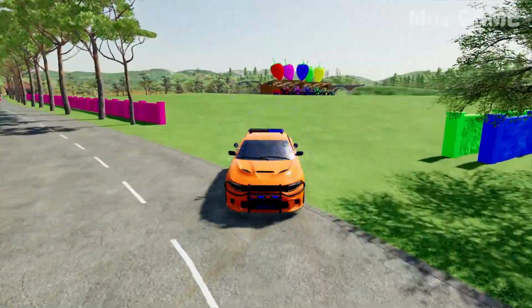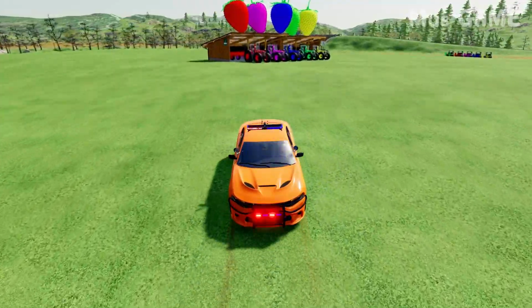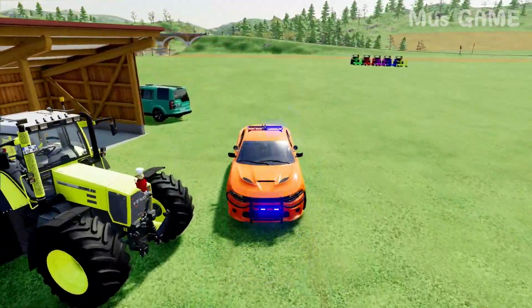I make creative and fun DIY projects with mini machines. In this video, I'm going to show you how I made a tractor that can harvest and juice strawberries at the same time. This is a very easy and cheap project that you can try at home with some cardboard, glue and a few tools.